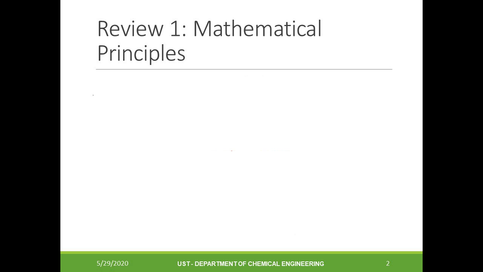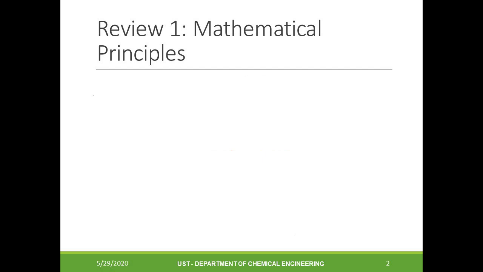Alright, so let us start by reviewing the concept of partial derivatives. So we know that the partial derivative of a function with more than one variable is the slope of the function with respect to one of the variables while all other variables are being held constant. Recall from your math courses that the partial derivative can tell us two things. First, it may show us how the function changes when one variable changes, and second, it may be used to determine how the function changes when more than one variable changes by an infinitesimal amount.